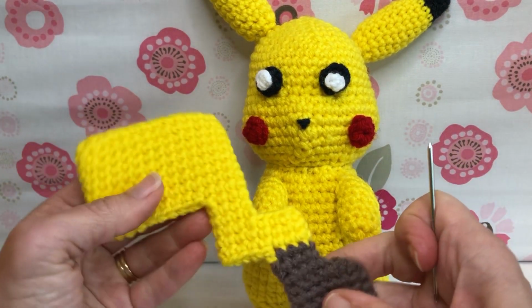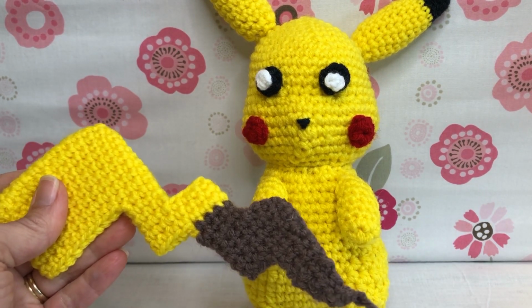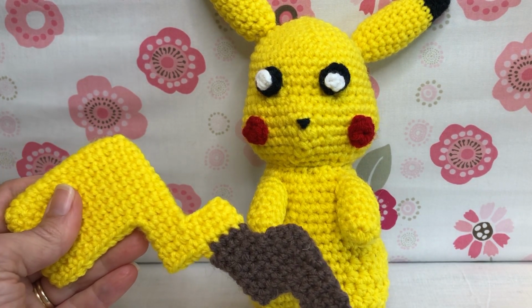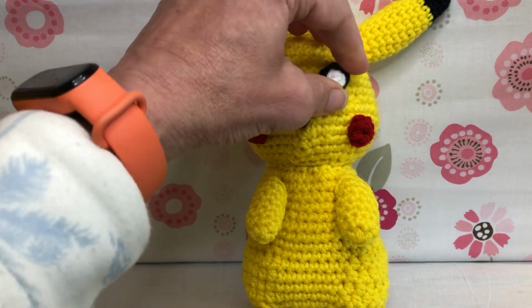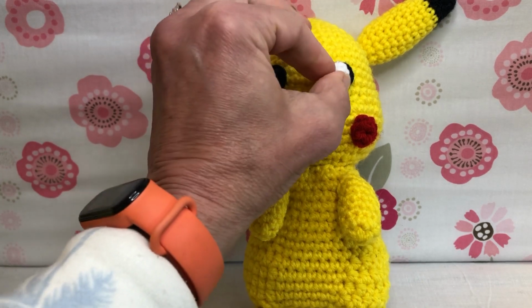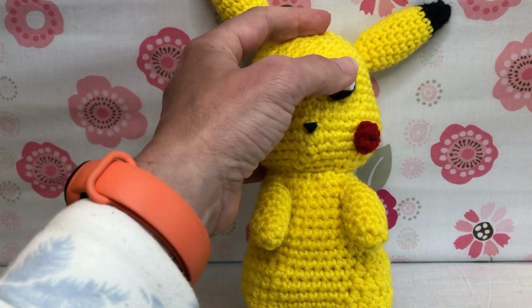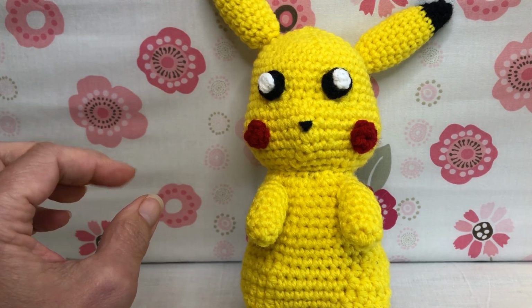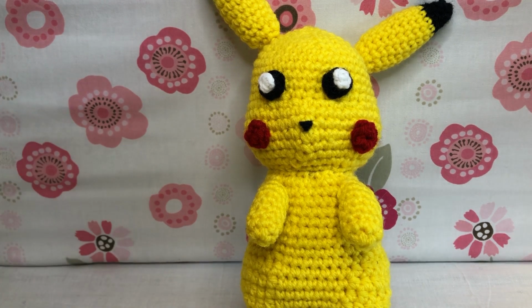We have one piece left, y'all. One piece, just our beautiful tail. I'm like doing a happy dance. This has taken me a long time. I know it's going fast forward for y'all, but this has taken me a while to sew all this on. So when you get it all ready to sew it together, make sure you have a chunk of time set aside because it does take a little bit of time.